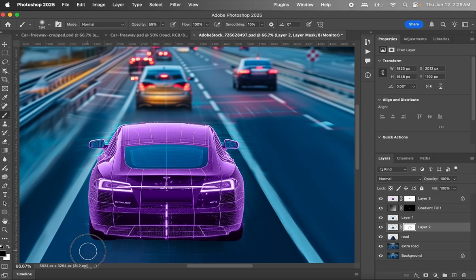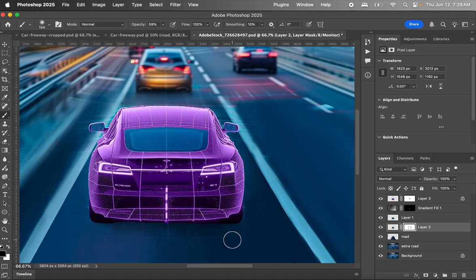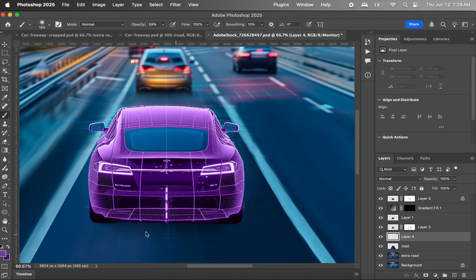One of the things you can do, which I think we're going to do here, is add a shadow. So I'm going to create another layer below the car. I'm going to use black here, and I'm going to create a shadow. So I'm going to click once, and I'm going to hold down the shift key, and I'm going to click again, and I'm going to get a little bit inside where the tire is, so not quite at the end of the tire, so that way it looks a little bit more real.